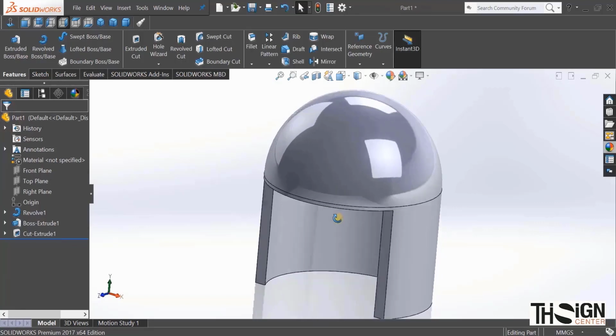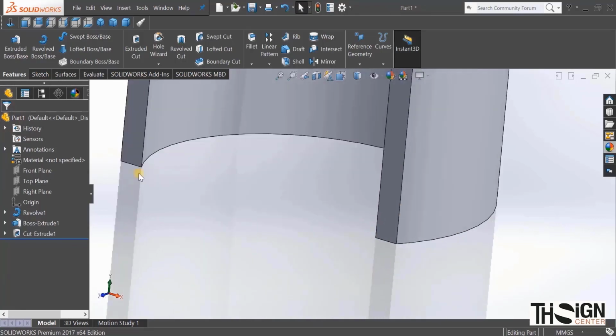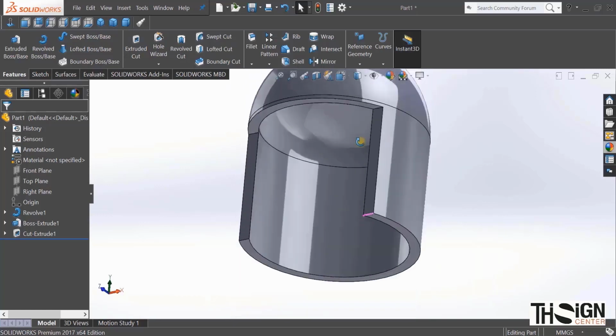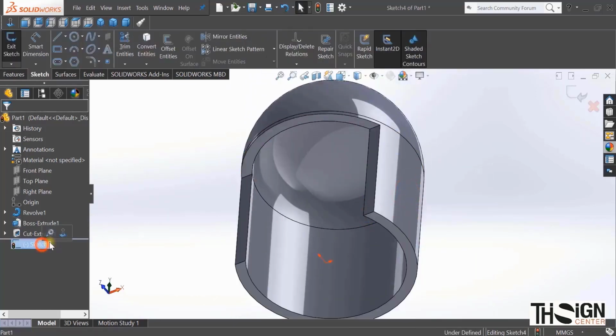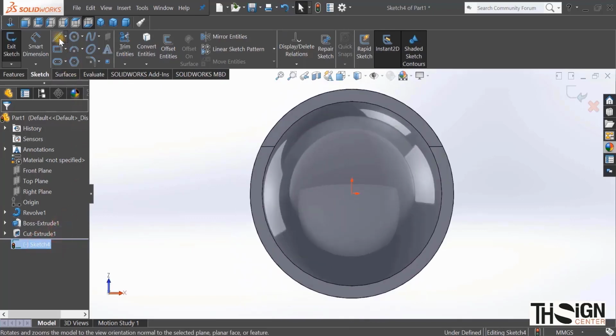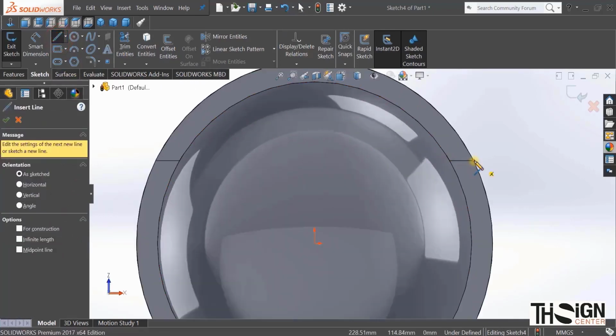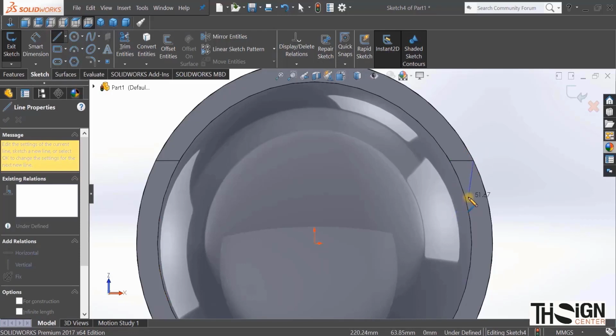I will add another cutout from the bottom of the model to make this area kind of sharp. Click the bottom face of the model, go to sketch, and set to normal to. I'm using the line tool to create this kind of sketch.